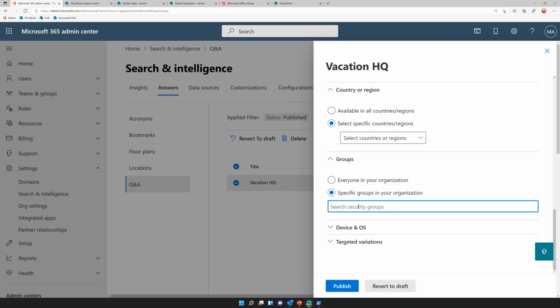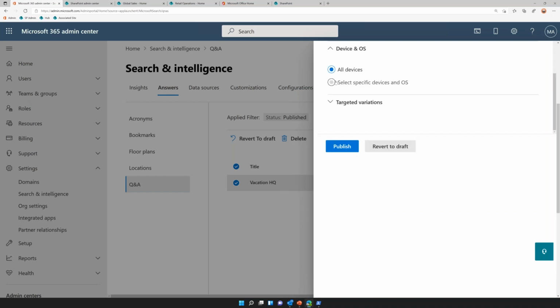If you have a dynamic AD group where you use properties from AAD, then that could be a better way of targeting for location. There is also work in progress to expose those AAD properties directly in the setup. So instead of having to use dynamic groups, you could use these rules directly in the setup. That means you can target specific Q&A, acronyms or bookmarks to specific people in the org depending on Azure AD attributes. There's also the possibility to target different devices.